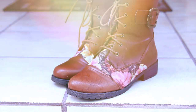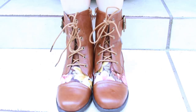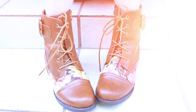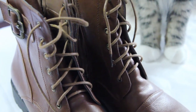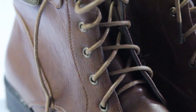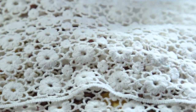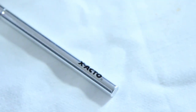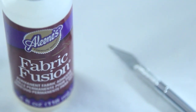So today I'm going to show you how I made these floral boots. I am so happy with the outcome — they were pretty easy but time-consuming. You're going to need a pair of boots. Right now is the perfect time to buy boots because they're not in season and they're on sale. You'll also need some sort of floral print cotton fabric, or you can use lace fabric. Try not to get it too thick. You're also going to need an exacto knife and some sort of fabric glue — you can also use Mod Podge.